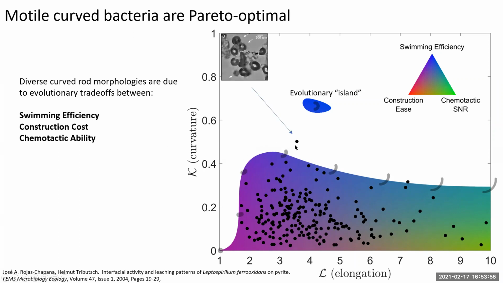This outlier dot up here is Leptospirillum ferrooxidans, it's called. What's interesting is it seems to wrap itself around iron particles to get energy from them. I don't know the exact biology. Obviously we didn't consider that as a task, so that could be why this one is a bit of an outlier. This evolutionary island, I don't know. Maybe there is a species in there that we don't know about yet. But maybe it's just very hard to evolve toward that island, right? If you're just a normal looking, not extremely curved bacterium, you have to go through the sea of suboptimality.